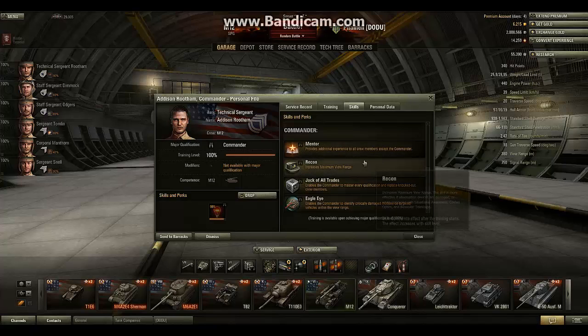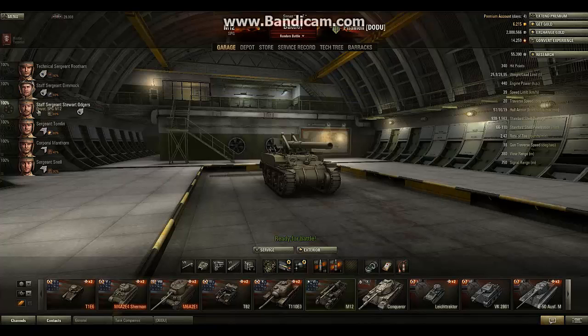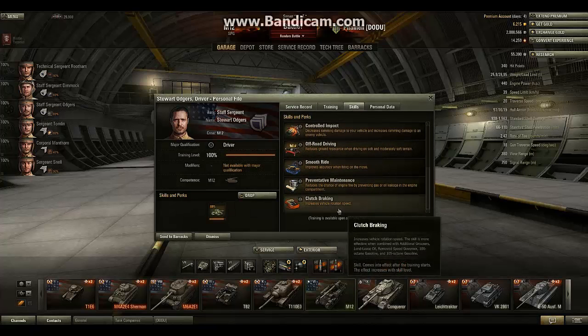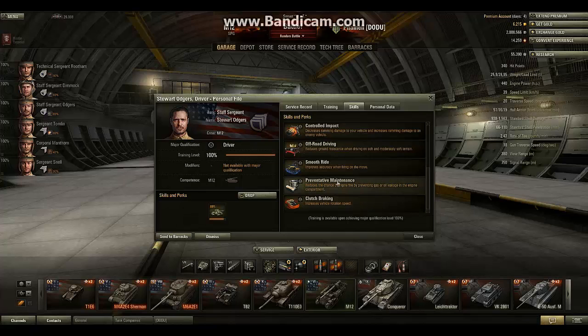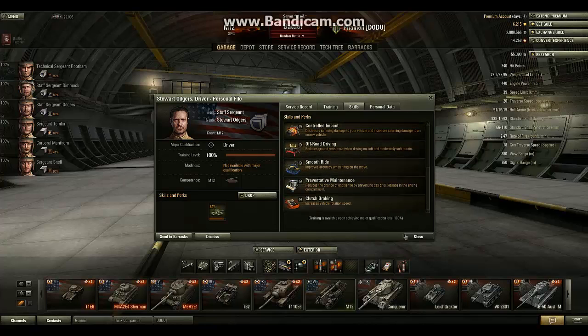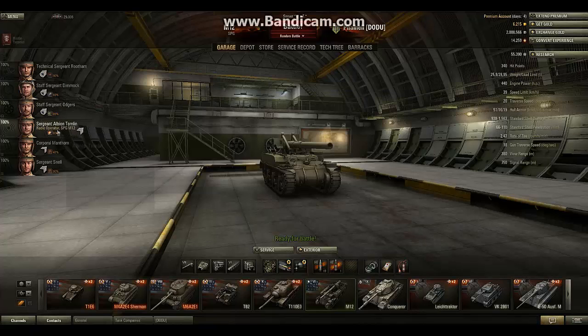Recon, yeah, you need that. You need this, I mean, to have better view range, to spot them earlier than they do you. Clutch braking, maybe you can research clutch braking to have at least a little bit of traverse speed. Smooth ride. Controlled impact is a good thing to have, because mostly if some medium tank is rushing towards you, he's going to shoot, and if he misses he is going to crash into you. So with controlled impact, he will not expect that, and you do lots of damage to him.